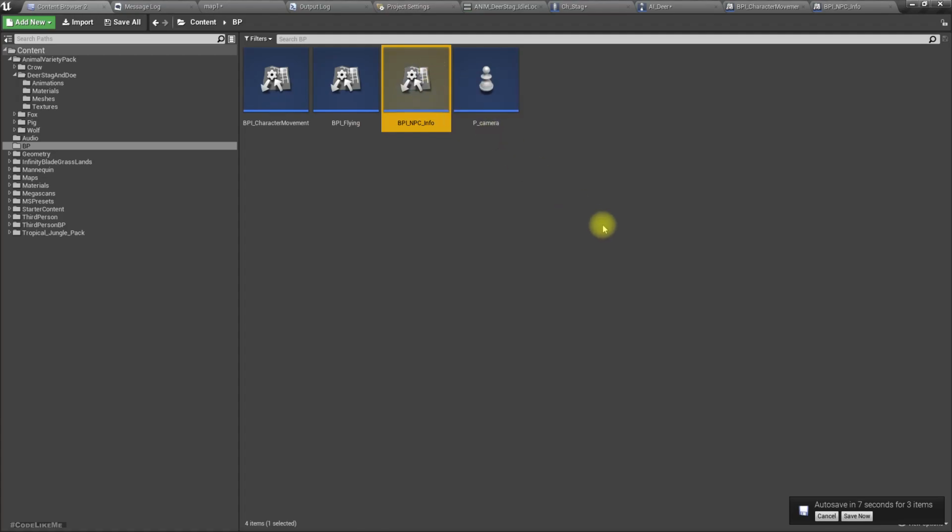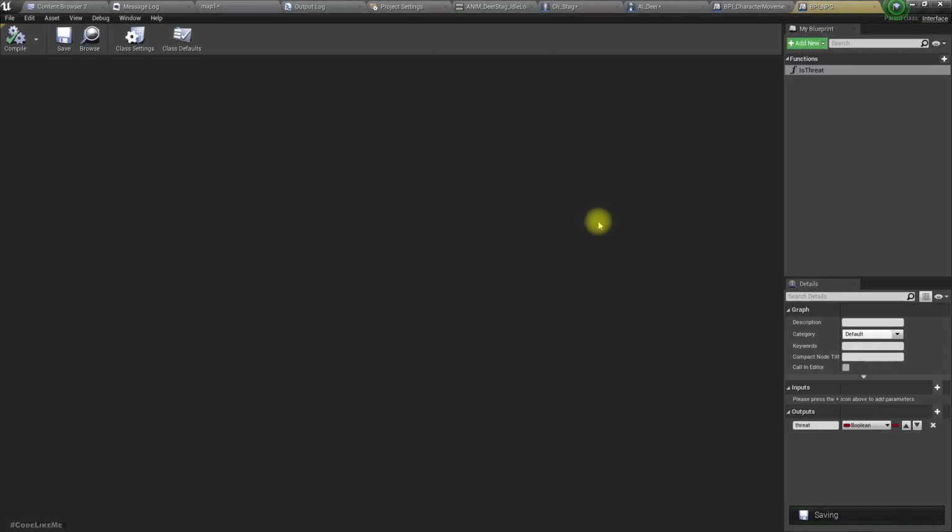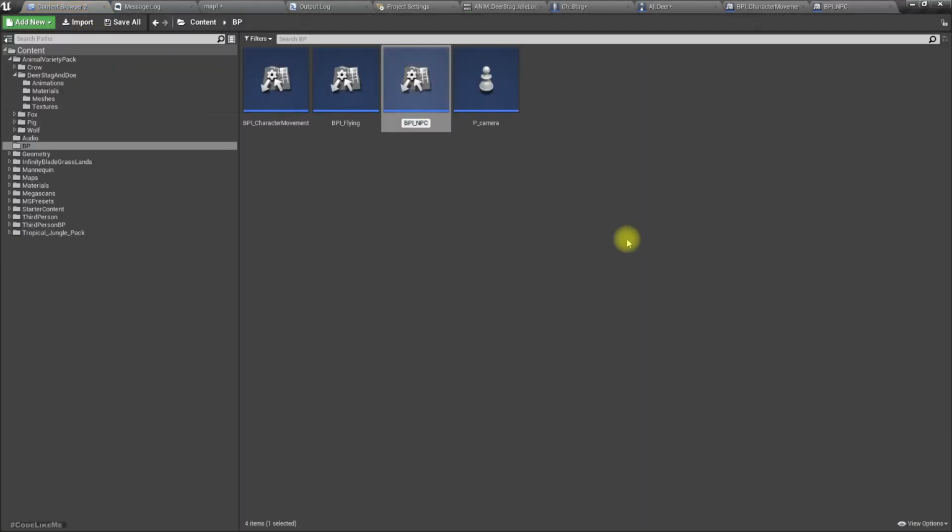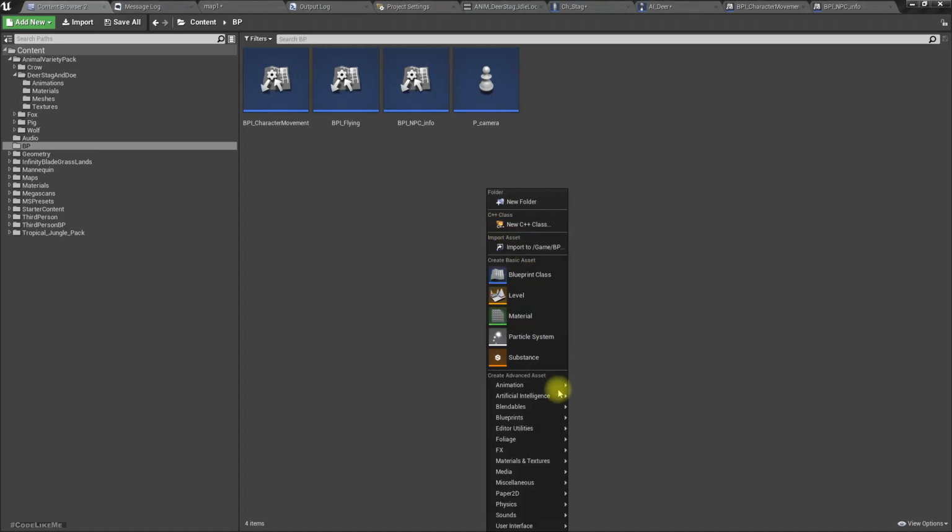Let's change this, instead of npc info, I think that's not a good idea. Let's create a new blueprint interface.